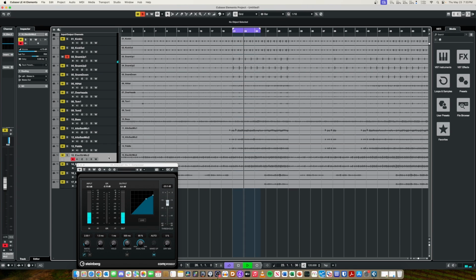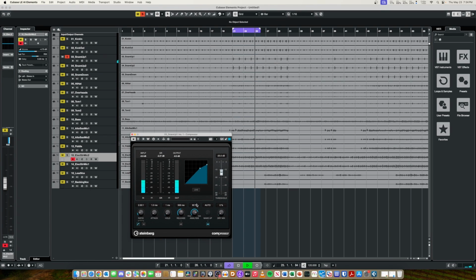Oh, whoops. Whatever, doesn't matter. Oh, this is auto gain. I should probably turn that off on the other compressor. Auto gain is stupid.